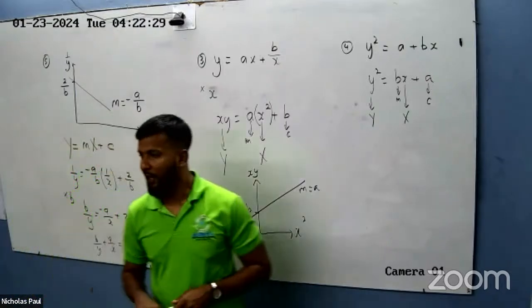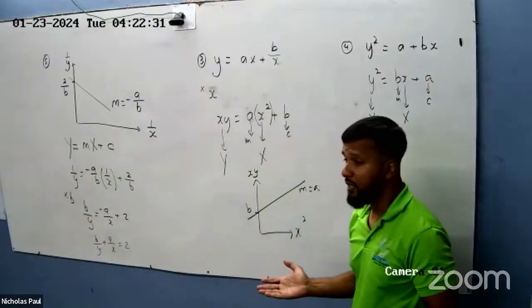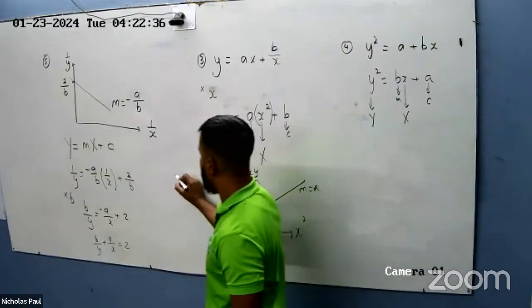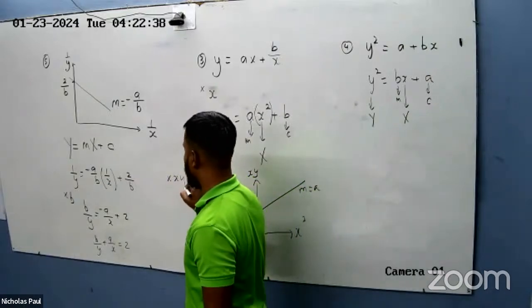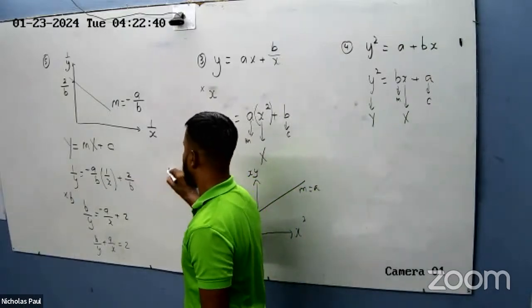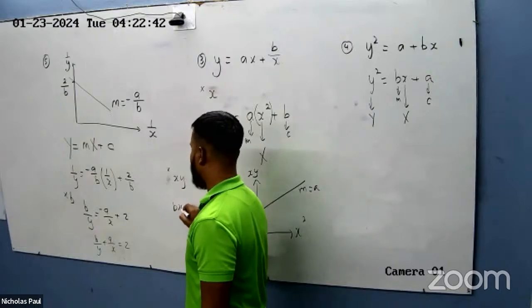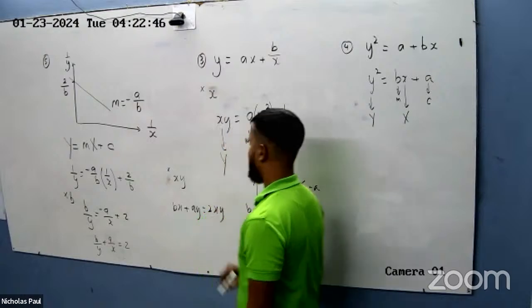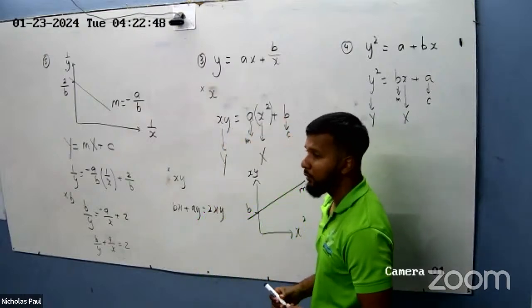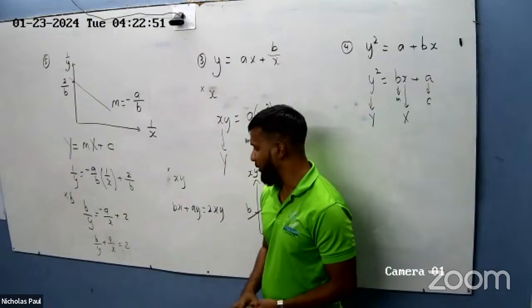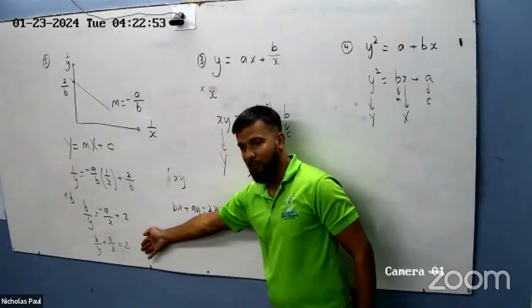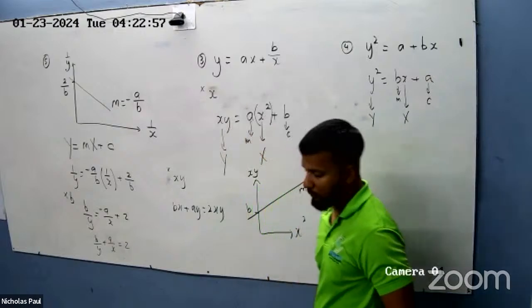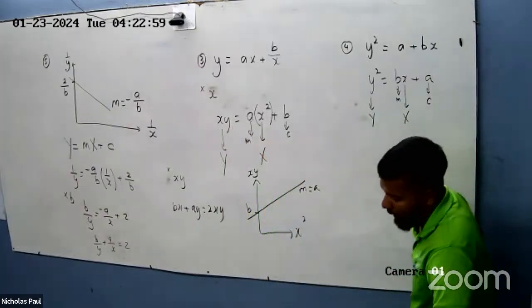Right? Anything else to make it look better? But if you want, and you're okay with it, and you want to get rid of the fractions, you can multiply everything by xy. And you will get bx plus ay is 2xy. That would get rid of all the fractions and make it look nice. But it's not looking so bad. Looking okay? Yeah.